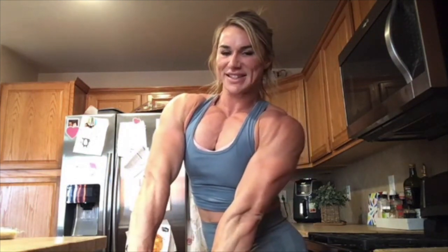Cool. Okay, the front double bicep, of course. Side chest. You know, we have to have our hands open and fingers out. And to me, I never quite got that, because first of all, you don't get as much of a pump if you have your fingers really out. So you kind of have to learn how to do that.